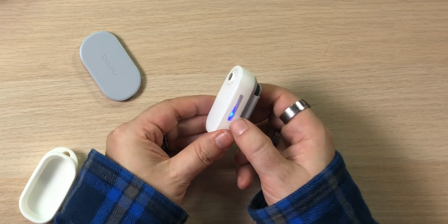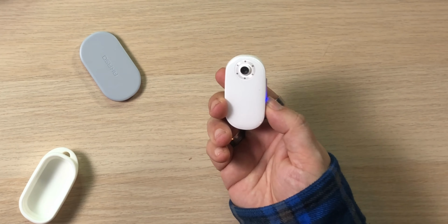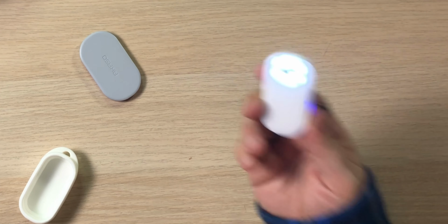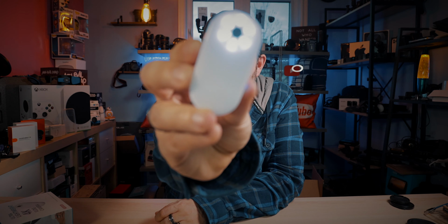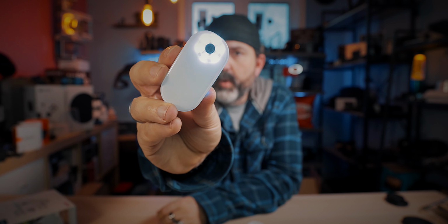And if you hold the on button, ready? Just hold it, you'll see there's a little light. It's not crazy, but in the dark, it would be useful. And then you could hold it again. It goes off, right? So see that? That's kind of cool, actually, I think. You guys think that's cool? You should think it's cool, because it is cool. And then again, hold it. Off. And then top one, and it vibrates and turns off.